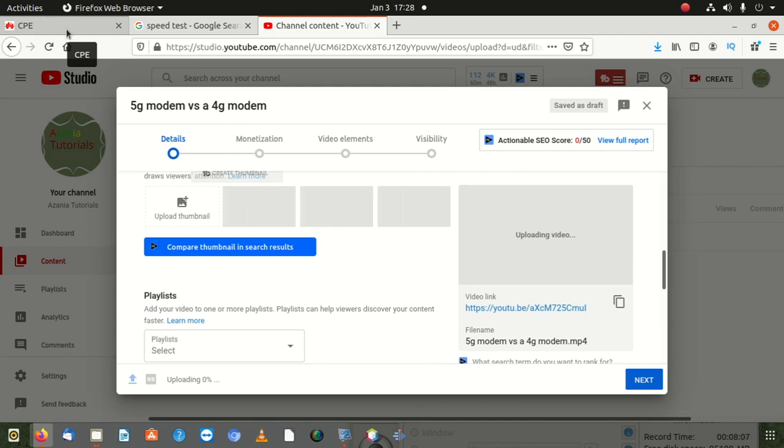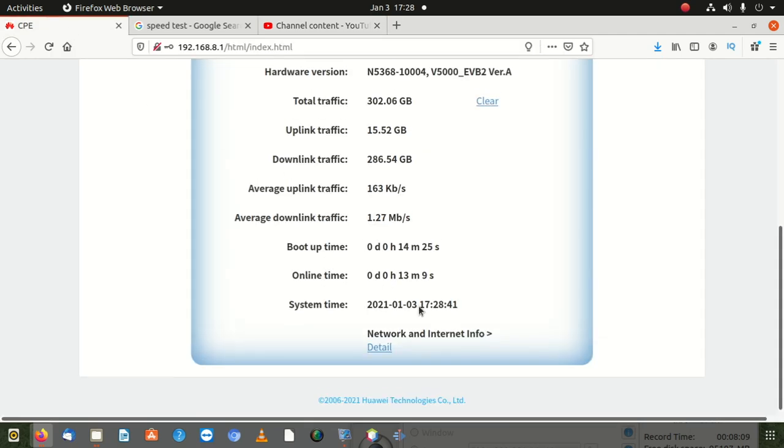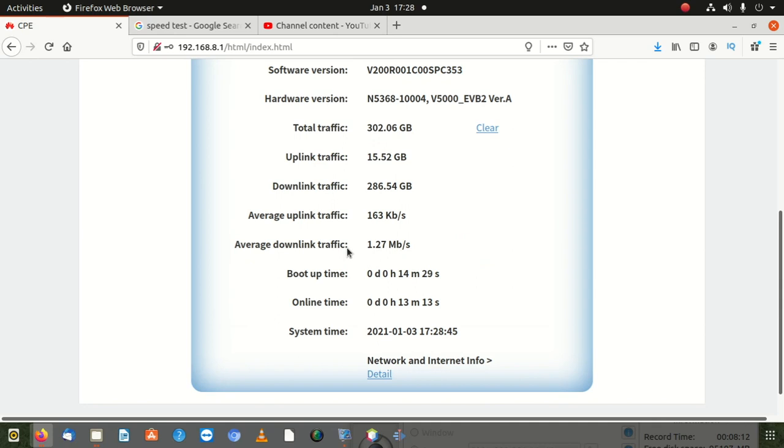But now, what we came in here for, we came to check. You can see they say average download traffic. This is the average, and also uplink traffic. This is what it says. It simply means this one shows me the right thing. Sometimes the speed tests, they lie to us. You get me? So this one tells me the average is this. This one is not even a gig. This one says 14. Wow, megabytes per second. This is good.